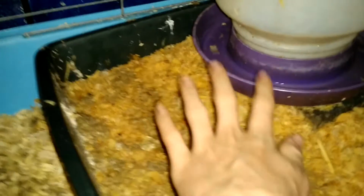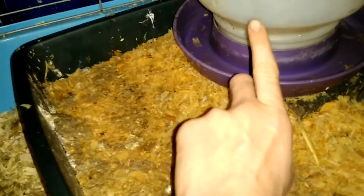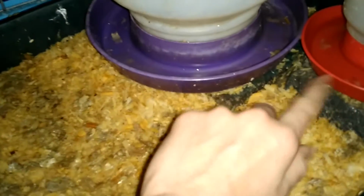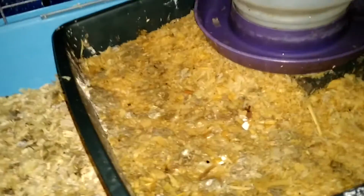My way of keeping the ducks' mess, poop and water contained is having a litter box with some bedding in it to soak up the water and poop, and having broken cinder blocks with the water dishes on top. That way, when they go in here, they can slosh all over and make a mess, but this stuff stays dry. When you want to clean it out, you just pick up this whole thing, take it out, dump it out and clean it out. So that's just one little tip if you want to get ducks or even chickens. Chickens can be messy with the water, too.